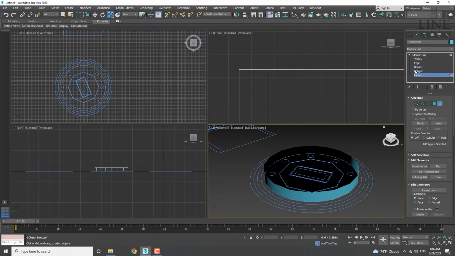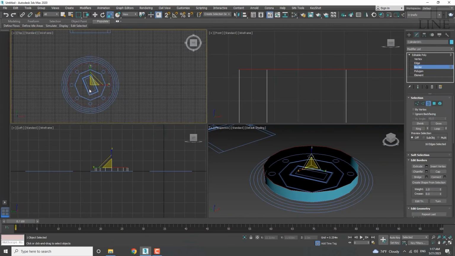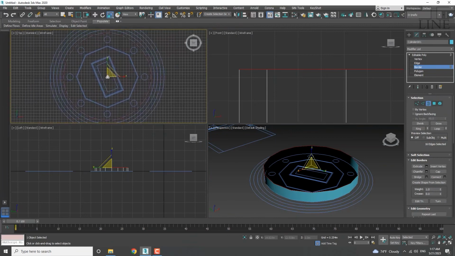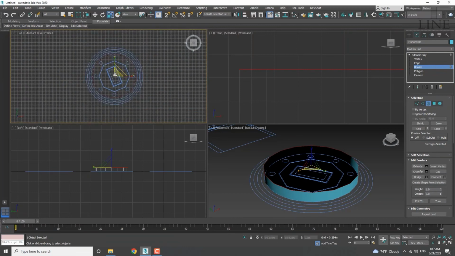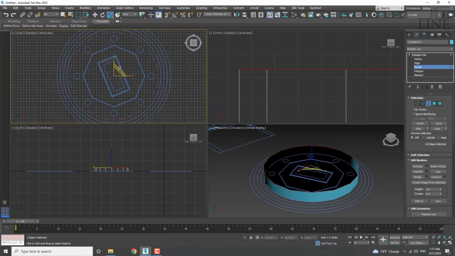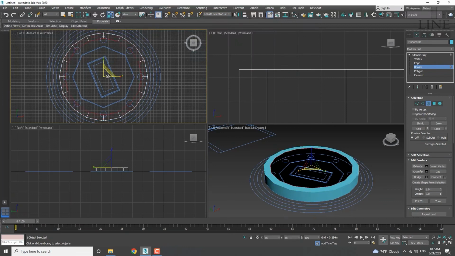You see, I hold down Shift to create a copy of it, and then on the X and Y axes in the top view, I hold down Shift and pull it downwards to create it for me. I bring it inwards. Okay, this is roughly the same part I have lower down, and I want to create an overhang.